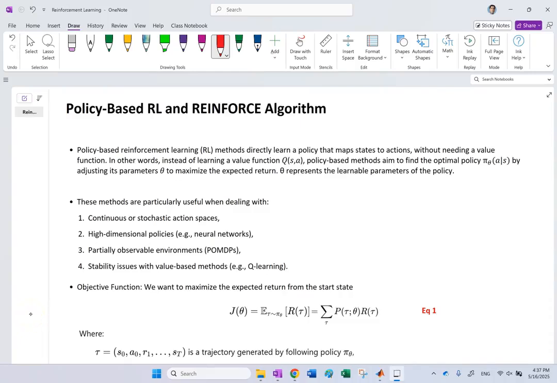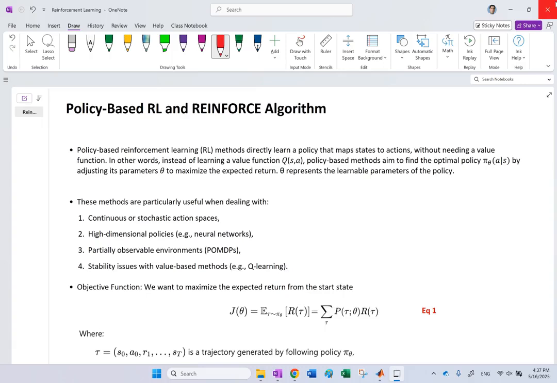Hello everyone. In two of my previous videos on machine learning, you have seen me talking about the methods that are called value-based. So they try to approximate the return by some values, right? Like Q values, for instance, and then using those, they can basically find the good policy, the optimal policy. So those are called value-based functions.